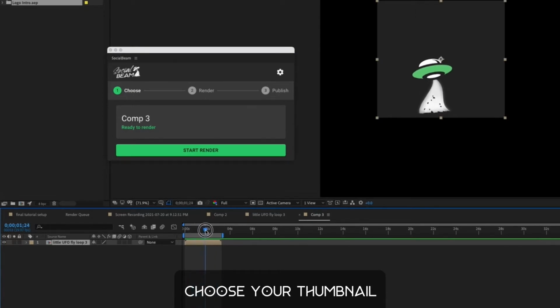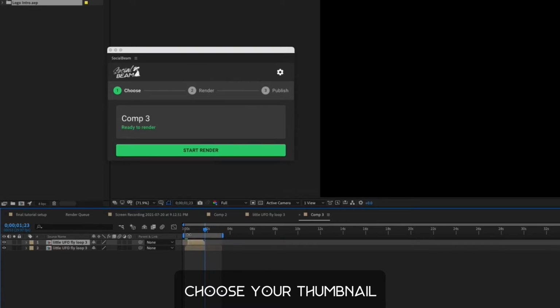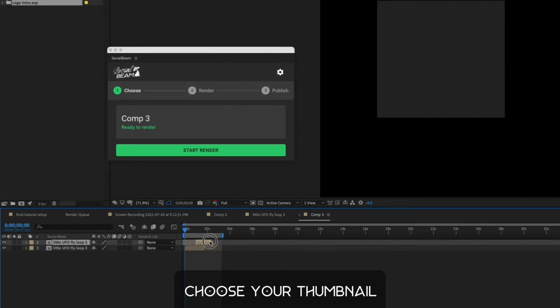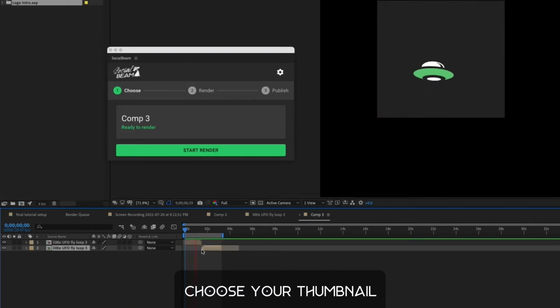And now in order to pick what I want to be my thumbnail, I can just slice this in half. So I'm holding Command-Shift-D, and that will slice our composition in half. Then we can just flip these around. So there we go. See, we have our looping animation. And our thumbnail will be this image right here. So it looks exactly the same. Here's what it would look like if we didn't crop it. So yeah, that's how I suggest working around if you want to choose your thumbnail.